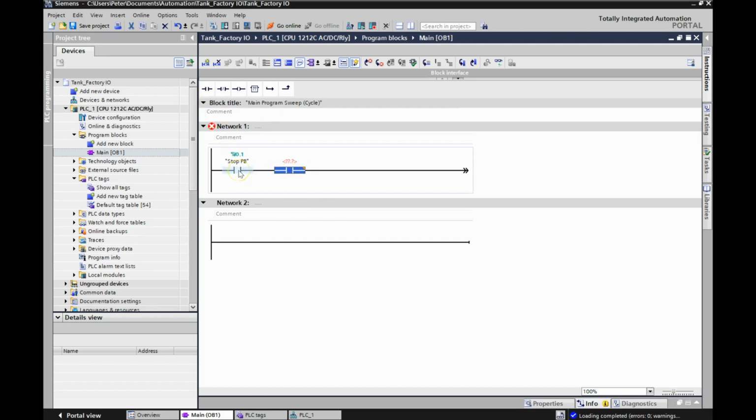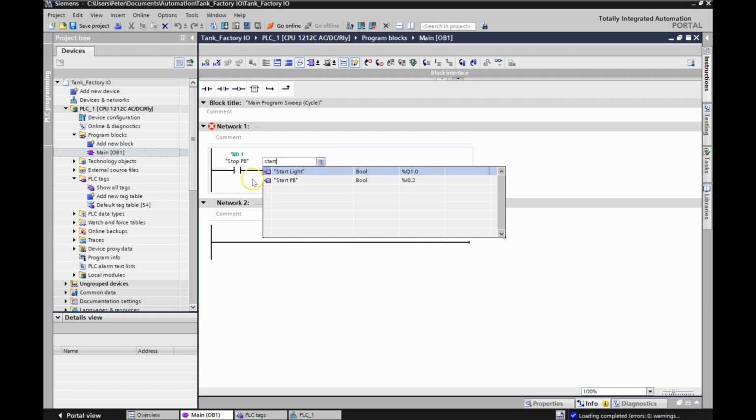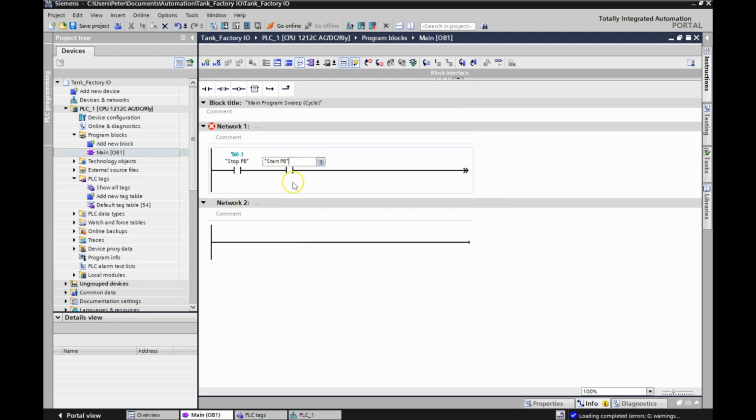So again, there is no hard and fast rule where a normally closed contact is an XIO and this guy is an XIC, or you can't just drop in normally closed and normally open. You have to think of the state in which it is and the state in which it will be energized. So this next guy is our start push button. So we're just simply typing in start, looking for start push button and hitting enter. And there's our next address there, % input 0.2.